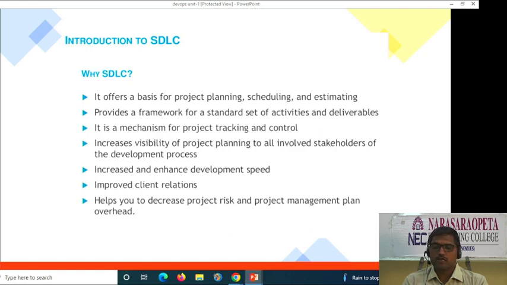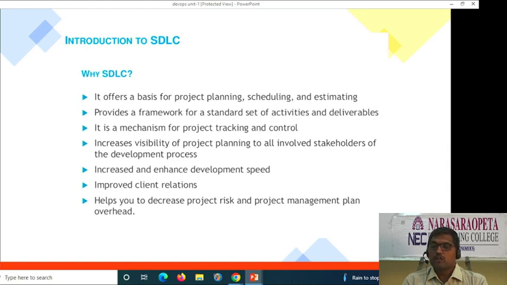So, all will come under one type of mechanism. Increase the visibility of the process planning to all the stakeholders involved in the development process. So the visibility of the process planning is acceptable to everybody, especially the customer. So for the customer, there are no unknown things, no hidden things; everything will be visible. That is how the customer will believe in the developer they are going to develop with, as a fruit of the process.